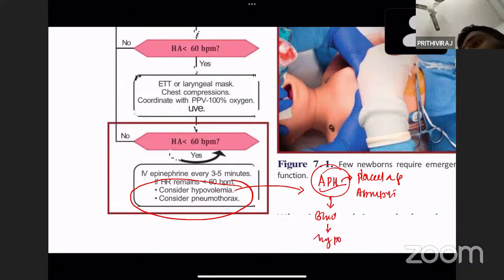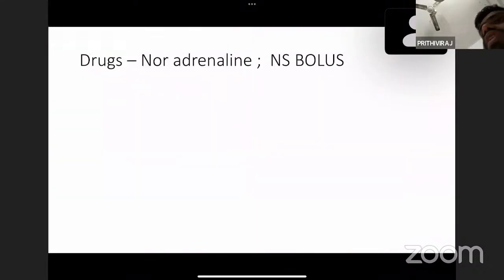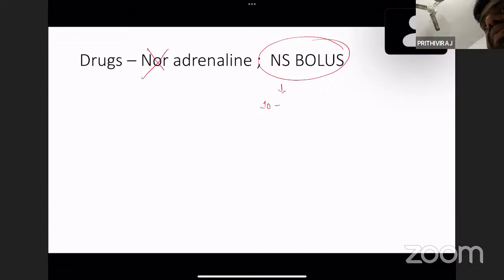this is because of APH, the blood has been lost, the child is in hypovolemic shock. So whatever you do without replacing for the hypovolemia, the child will not respond. So go with the hypovolemia correction. What is the correction you will be giving? It is your NS bolus, 10 to 20 ml NS over 20 to 30 minutes. Right?